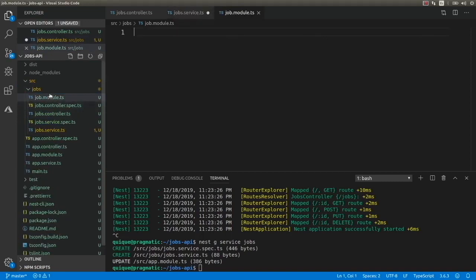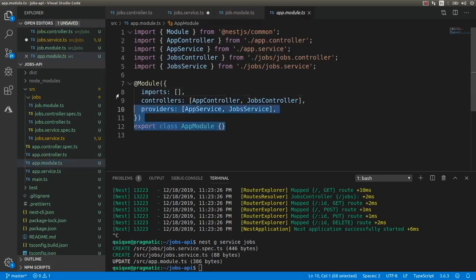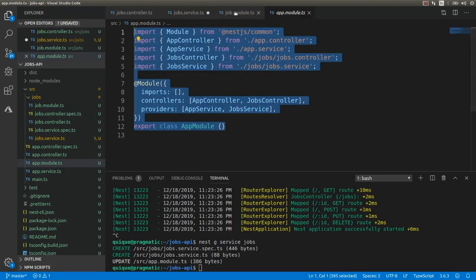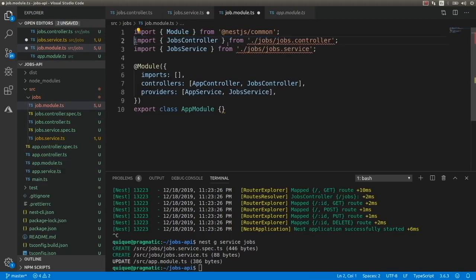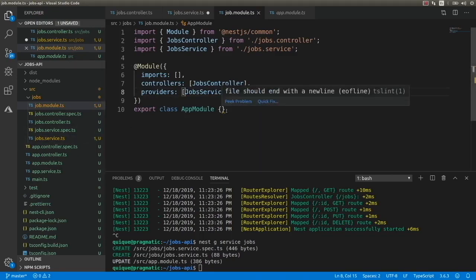And this module is going to be pretty similar to this one. So let's grab all this, and we're going to need to make some changes. We are not going to include any of this, and we are going to include this one and this one that are within the same folder, the shops controller and the shops service. And we're going to remove this and this one. Okay, and now let's rename this as shops module.